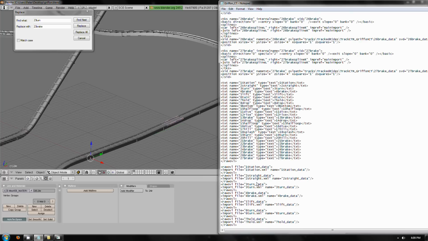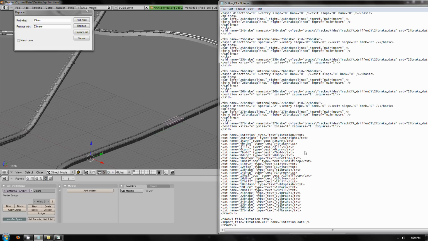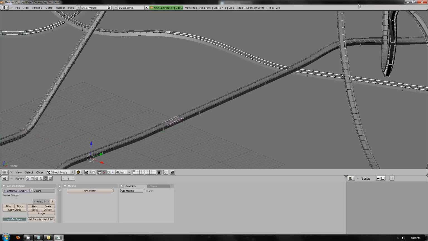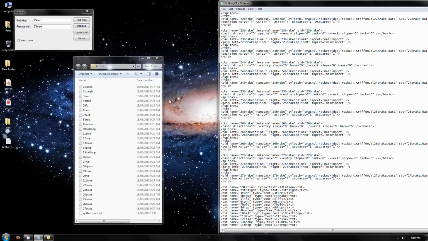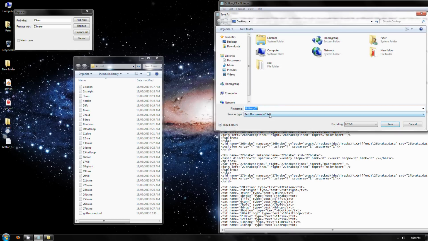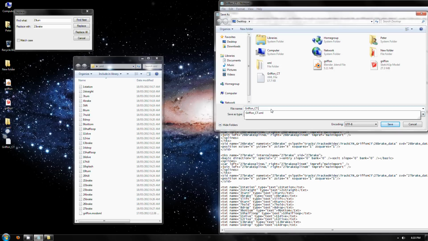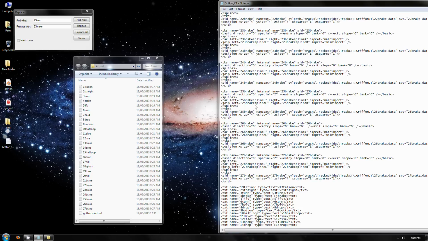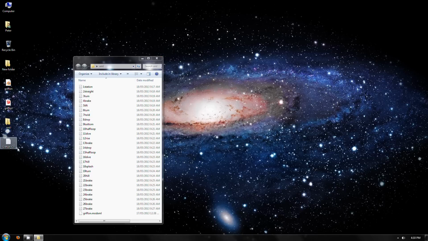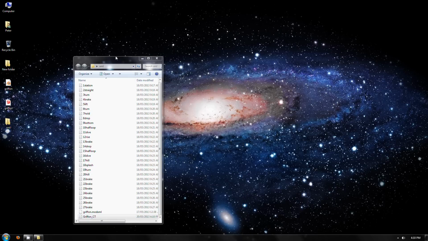So that is now the entirety of the XML code written. Whether it works first time or not, it's pretty much a guarantee that it won't. It generally never does. So you want to save, so file, save as. Make sure you do not have .txt, but you do have .xml. Save, and because I've already got it as XML, it's fine. Then you can close that and just put it with your other XMLs.